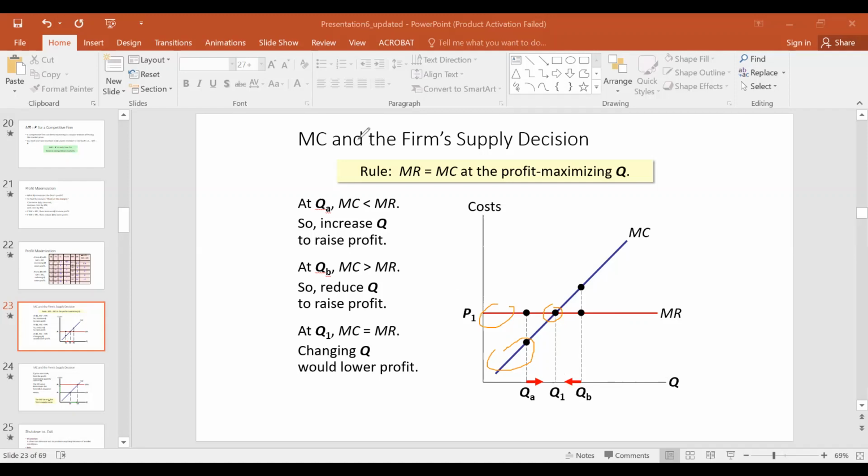So we will call that the profit maximizing condition. Profit maximizing condition is where marginal revenue is equal to marginal cost. Don't forget this. We are going to be using it throughout the course, that the firm maximizes profit by producing where marginal revenue is equal to marginal cost. Why? If they are not equal, if marginal revenue is bigger than marginal cost, you can actually increase profit by producing more.